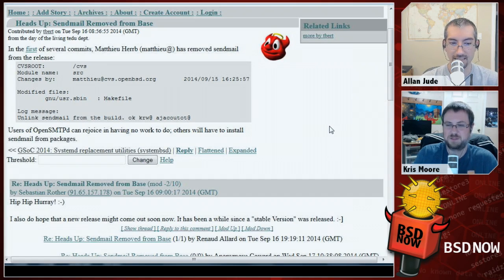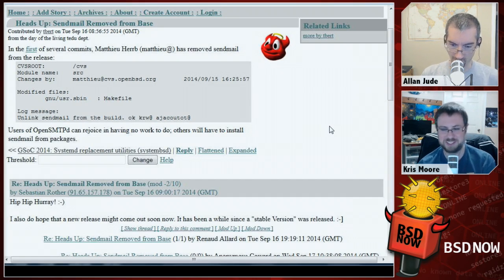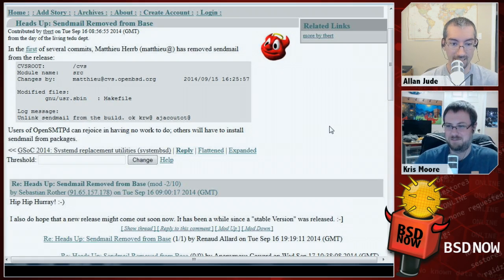The big difference there is that it would be a mail transfer agent rather than a mail server. By default, usually all you need is enough to send email off to some other email server. You don't actually need a whole email server as part of the base system. If you need an email server, SendMail, Postfix, Exim, OpenSMTPD, everybody else is important. And I agree with that. Just having a simple mail transfer agent so that you can send email out of the box makes a lot more sense, I think. Definitely.